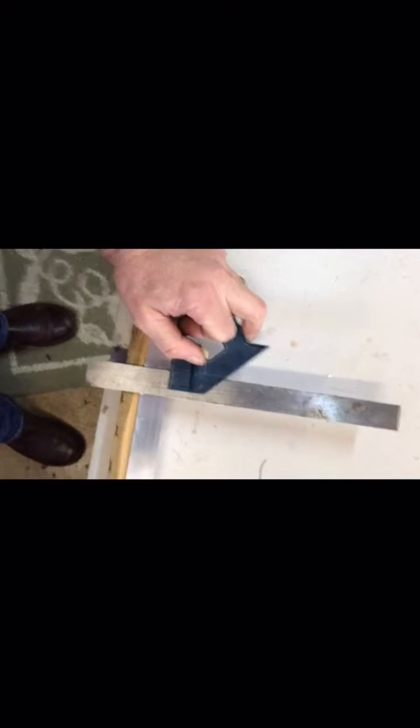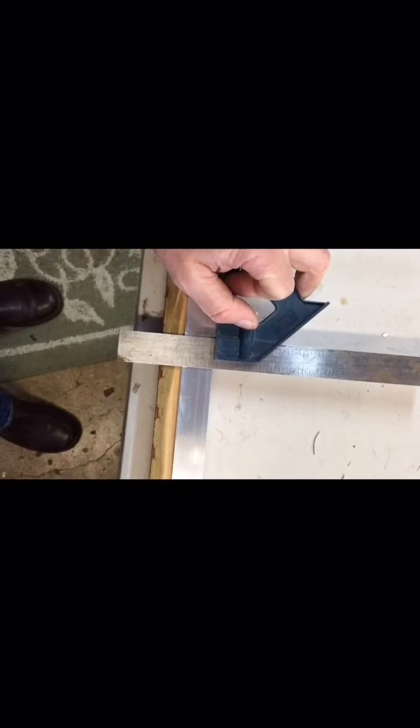I've transferred the mark here to the outside edge. And I will now use a T-square to draw the line, and then I'm going to be cutting it mounted to this piece of 2x2. And here we go, I've got the line, and I'll start cutting it with the hacksaw. Right, there's the first cut, and I'll make the second cut on the other side of the angle bracket. Alright, so the first piece is cut.